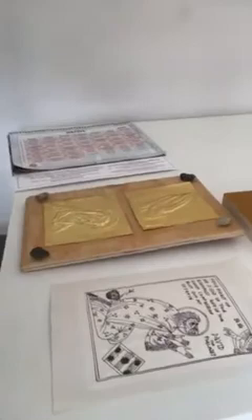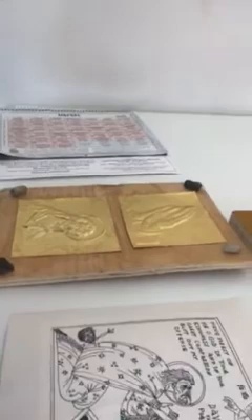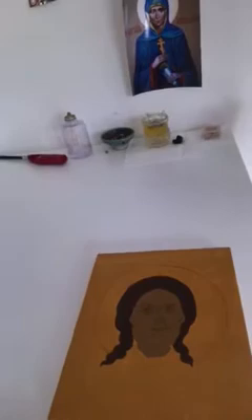A few more things about prayer space - here are some drawings and icons that I've been working on, David, and a metal prayer art piece that a friend gave me, and an icon of Christ that I'm working on. Another area of study I'm in, other than youth ministry, is iconography, so hopefully I can get a little better at that. And here's a calendar for the saints of the day - you can see we are here at Saint Photini, and then what's coming is the Veneration of the Cross on Sunday.